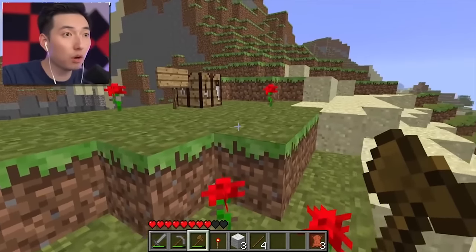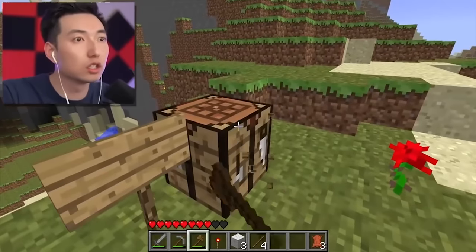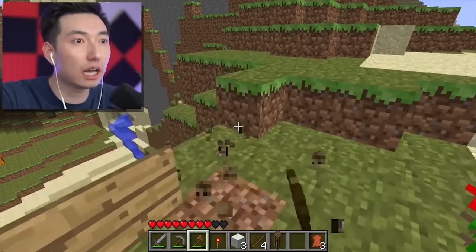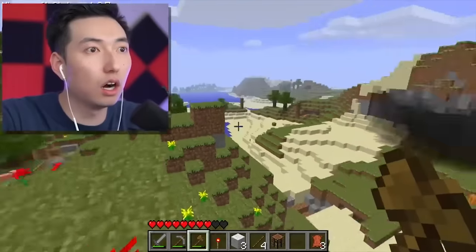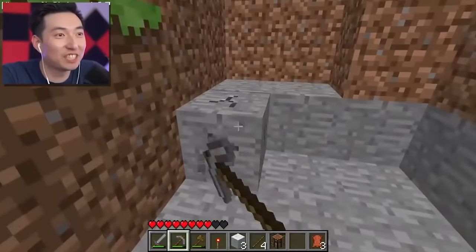How do I check if people are on my world? Like, I just want to prove it to you guys that no one's on my world. There's no servers available on this version of Minecraft. I actually didn't think anything was gonna happen today. Someone get me out of here, please. I don't want to play.